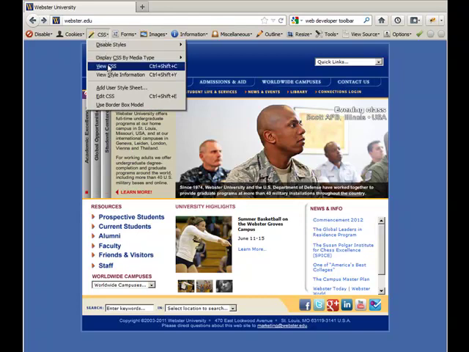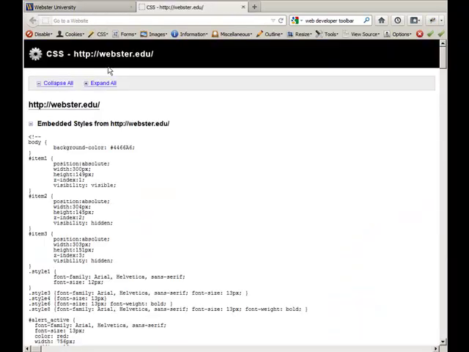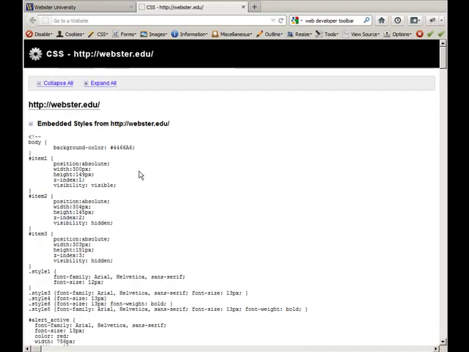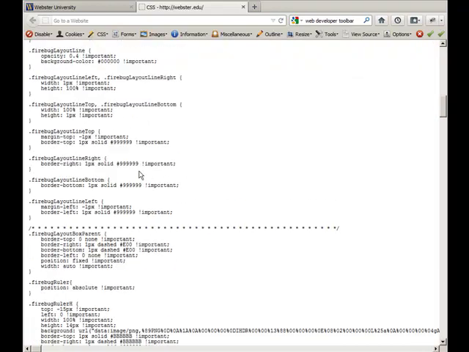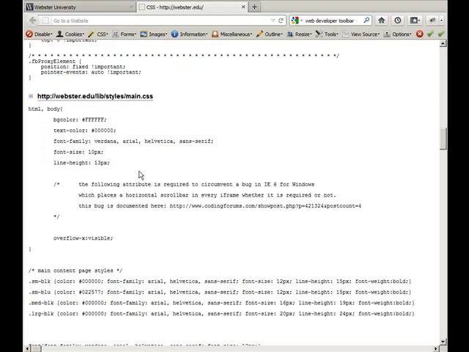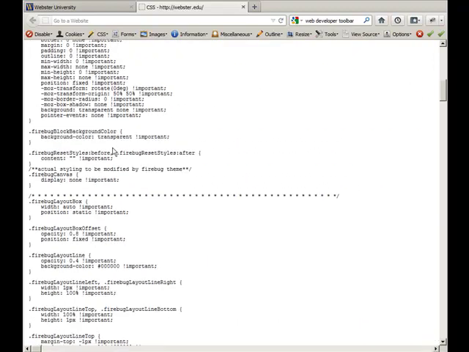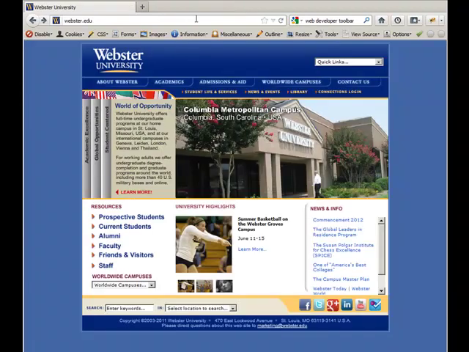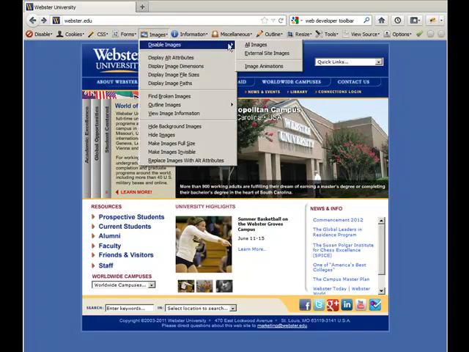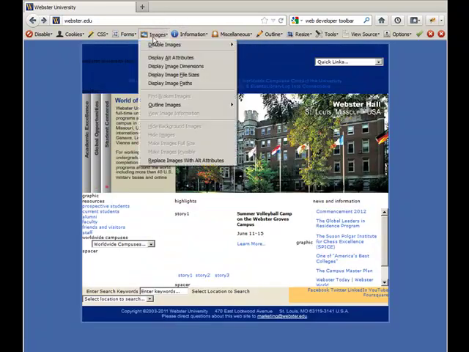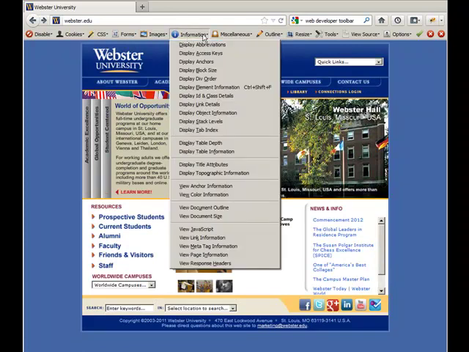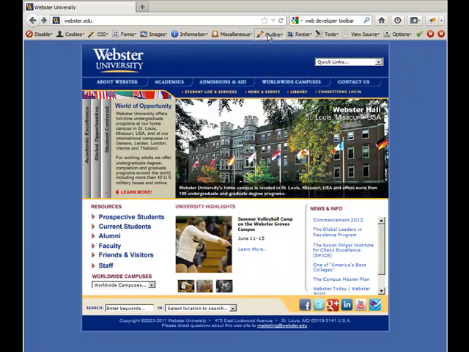So we could also view the CSS. When we click view CSS, it just opens up another page within your browser that just shows the CSS. This isn't editable like on Firebug, which is another thing that you might want to do. So this shows all the CSS that's being controlled on the page, not just the main CSS, but also other CSS that's controlled on the Web3 EDU page as well. You could disable images. You can find out other information on the page. There's other miscellaneous things you can do.